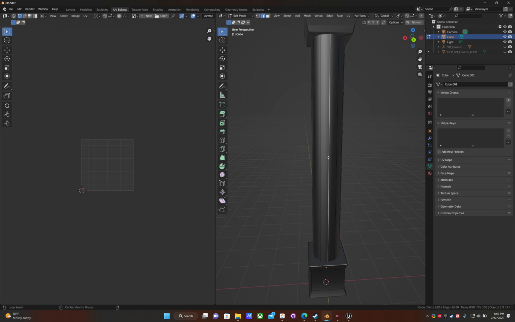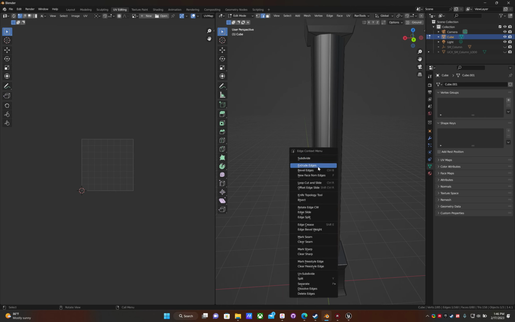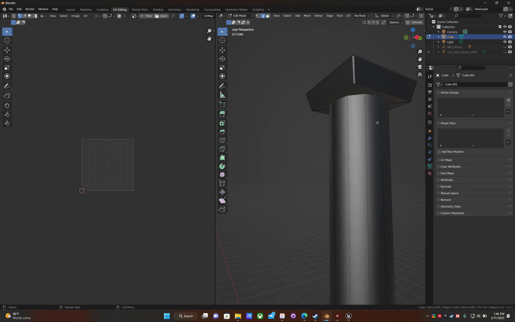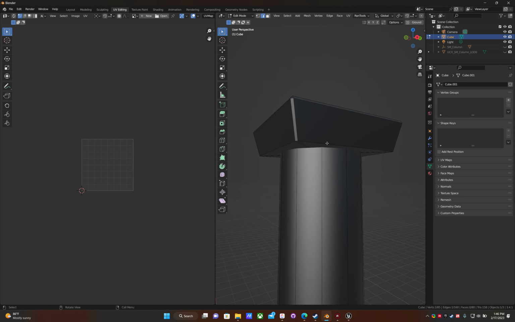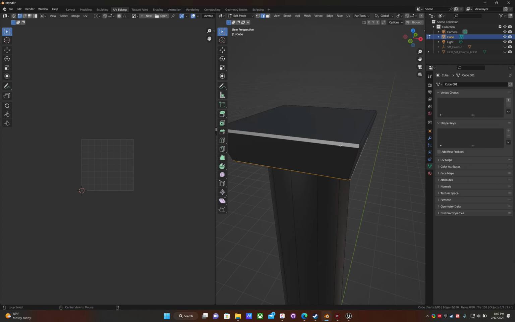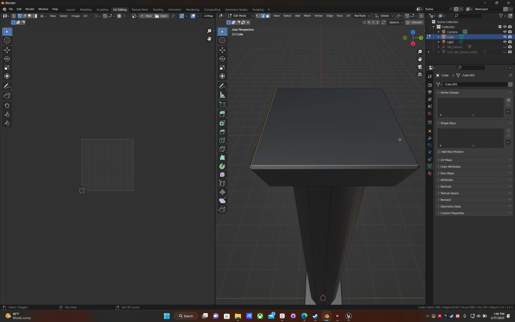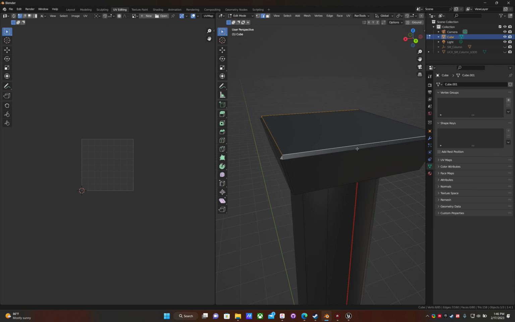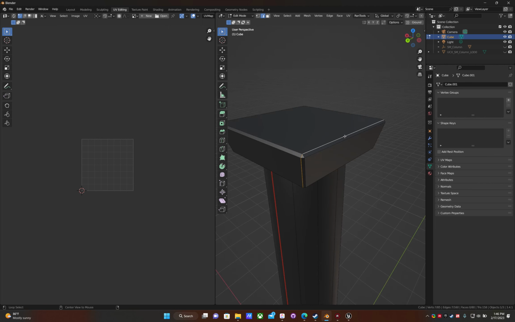I'm sticking this one back here. Right click, seam, and I like it here, top. Kind of have to play with it.